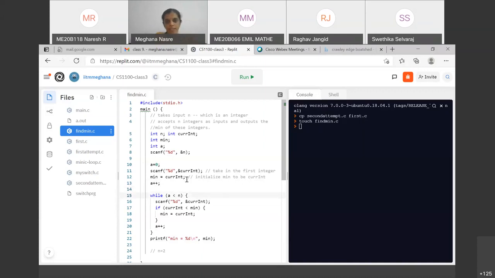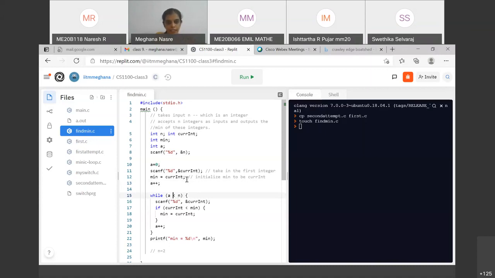So what will happen for 1 less than 1? Ma'am, it should be n plus 1 over there. If we take a as 1, the condition should be a less than n plus 1, right? If we increment a at the beginning before the while loop. Okay, but why am I incrementing? That is clear, right? Because we have taken one integer, so we should tell a that we have taken one integer. Is that right? Okay, understood.